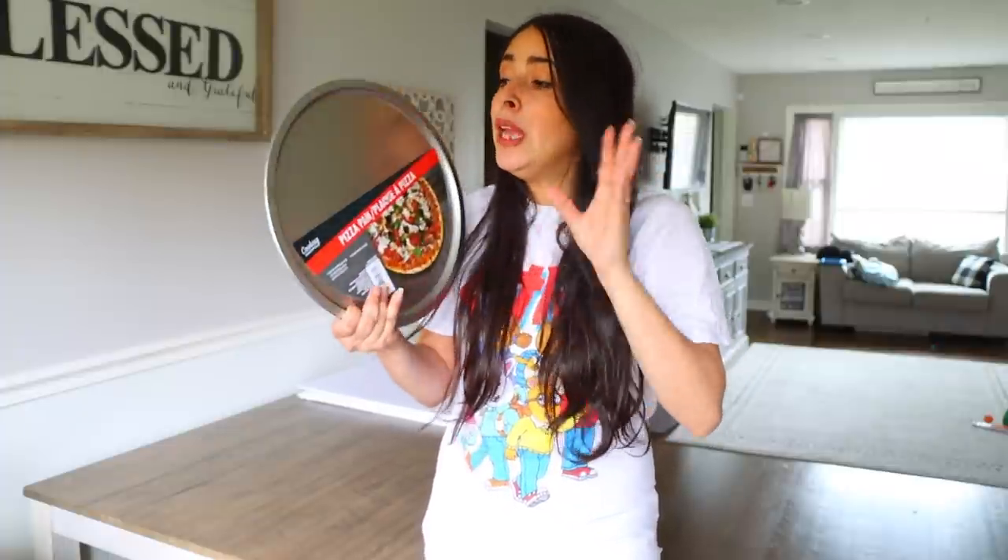The first thing we're going to do for the next project is paint our pizza pans. To really get the paint to stick and not scratch off easily, you want to sand it first. Lots of times I avoid doing that because I hate the sound of sanding material like this, so if that bothers you, put some headphones in. Or you can do what I'm doing for this DIY — just paint them black and be very gentle so you don't scratch off any paint.